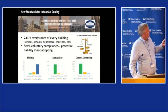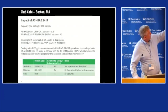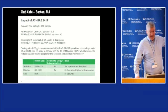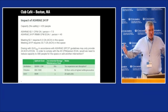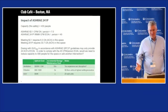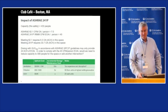Going back to Club Cafe with 433 occupants—if you had to bring it into compliance with ASHRAE 241P through conventional ventilation, it might cost a million dollars. Or you can have someone come in one day and install UV for $50,000 and qualify. Not to mention you don't want loud fans when you're listening to beautiful singing, or units taking up floor space. Everyone has different benefits, and it's going to be a layered approach that works for different applications. Thank you.